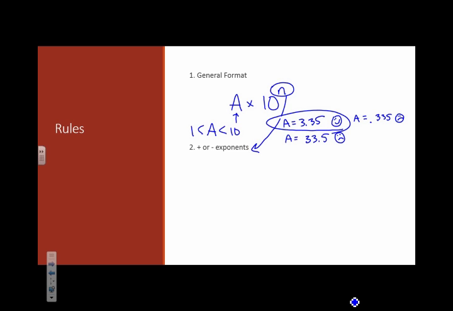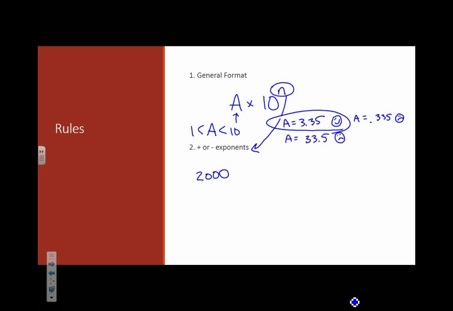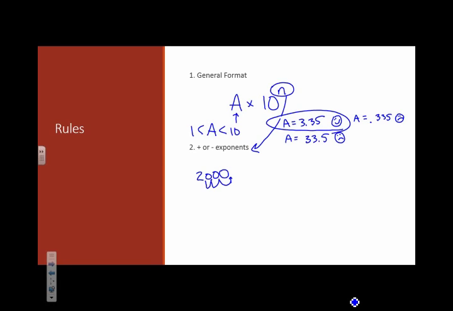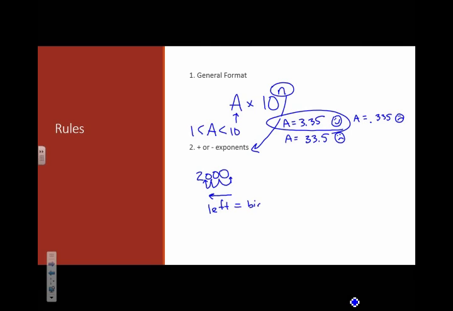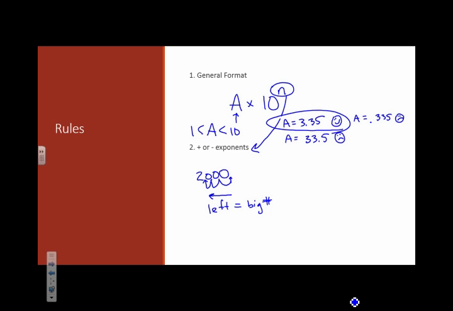This n value here will be a positive number or a negative number. And where that comes from is, let's say I had 2,000, and I wanted to write it in scientific notation. What I would do is imagine that there was a decimal point right here, and think about, okay, I need to move the decimal point until I have a number that's greater than 1 and less than 10. And if I move my imaginary decimal point to right there, then I end up with an A value of 2. Now, I moved my decimal point to the left. So when we move our decimal point to the left, we started with a big number. So notice this is 2,000. It was greater than 1. And that will create a positive exponent.